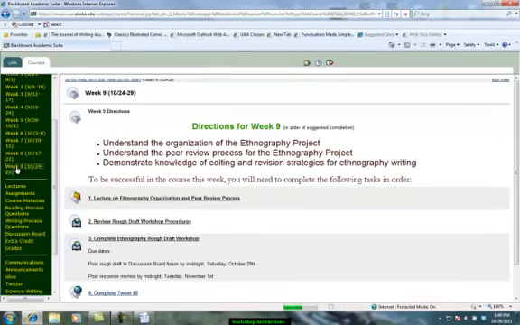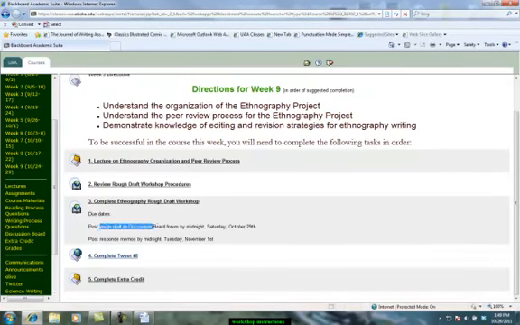The due dates, just to remind you for all of these: your rough draft must be posted by midnight on Saturday. Responses to everybody's drafts are due sometime Tuesday. I don't want you to spend more than 20 to 25 minutes on each draft. If you find yourself going over half an hour, just go ahead and stop, finish up the memo, and then work on the next one. So try not to spend longer than between 20 and 30 minutes on each draft.